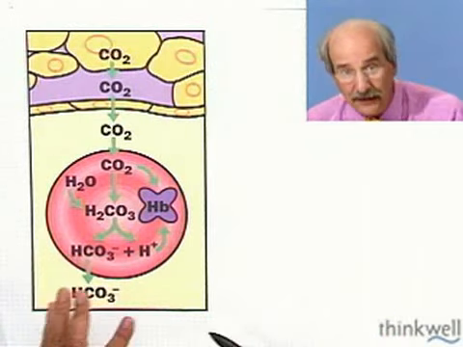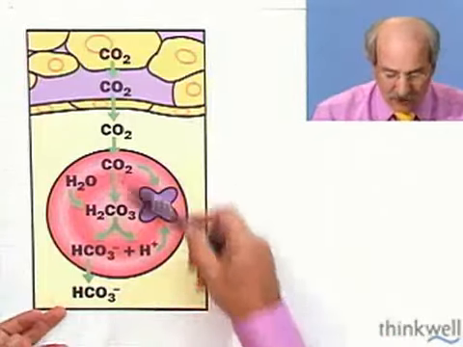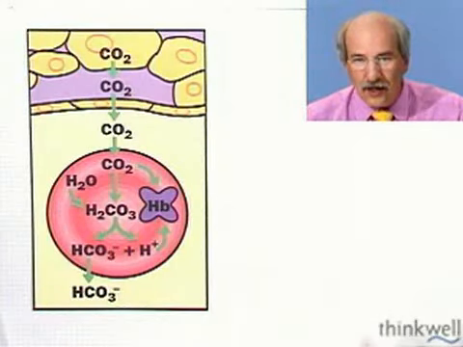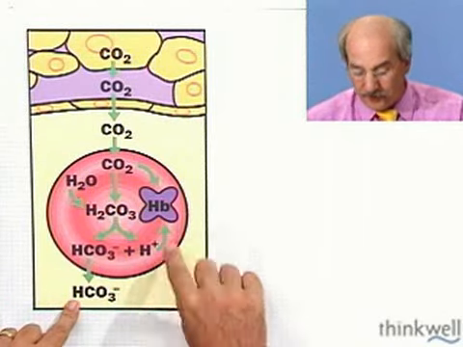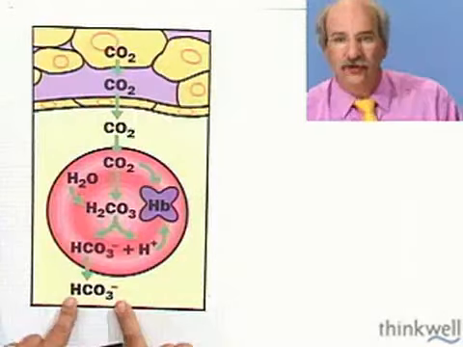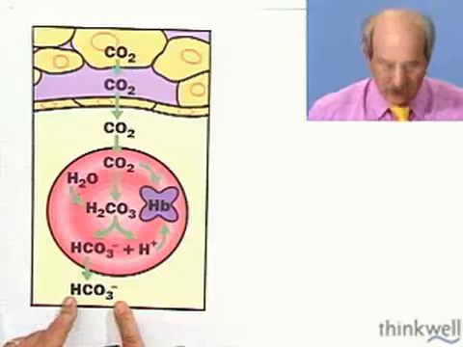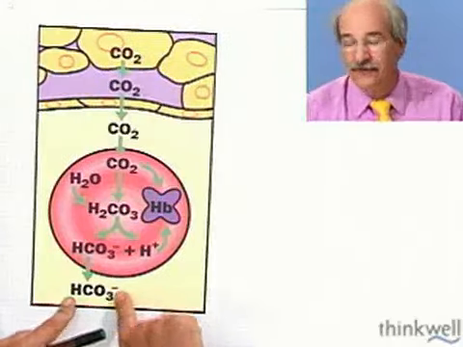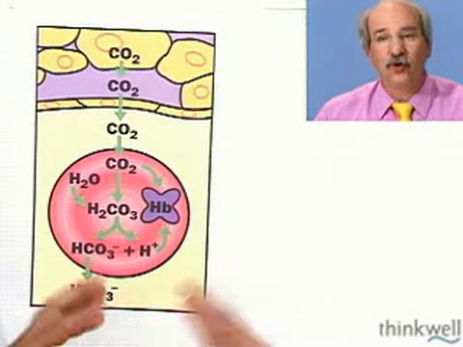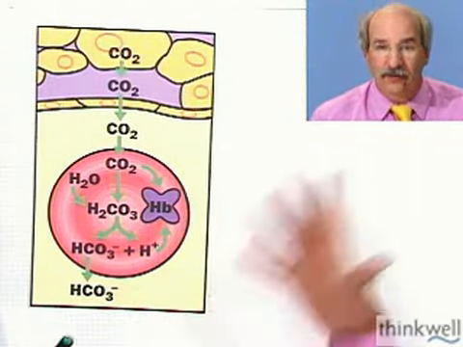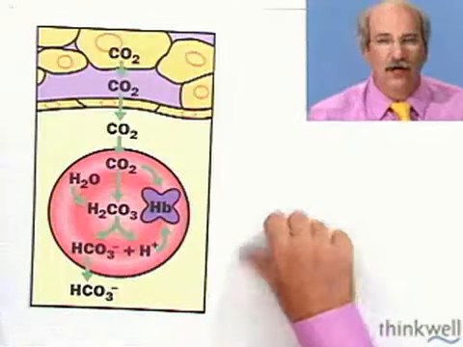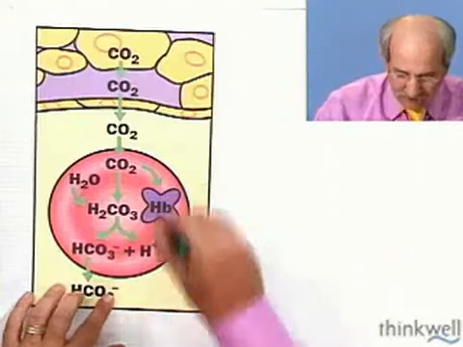Now that does two things. Number one, it ties up the carbon dioxide. All right, so it's not going to acidify the blood, because the acid part of it, the hydrogen ion, is bound up in the hemoglobin. And number two, this bicarbonate ion, you'll notice it has a negative charge, can actually act as a buffer in our blood, therefore absorbing and indeed neutralizing any other acids. Say, for example, like when I drink orange juice or an acidic drink. So this is a very nice system.